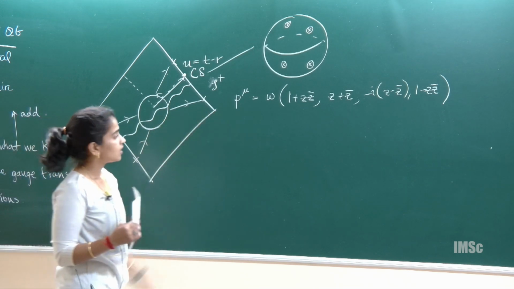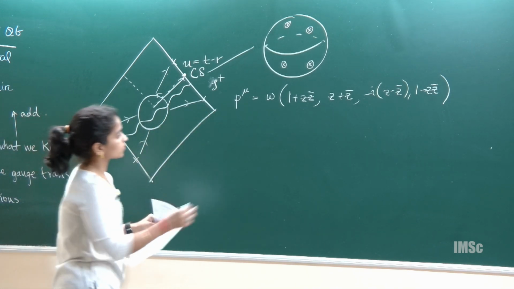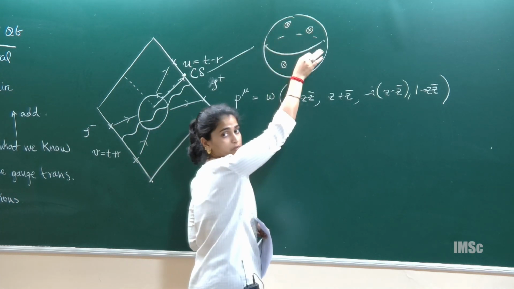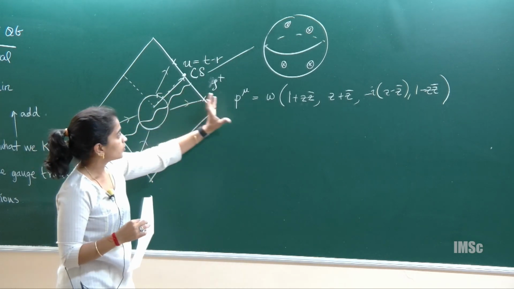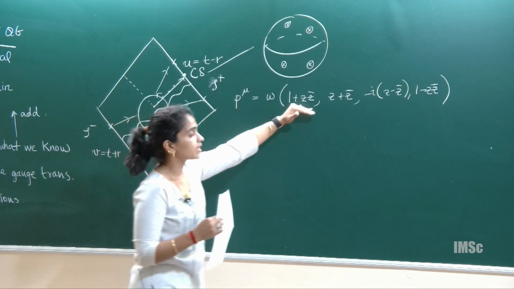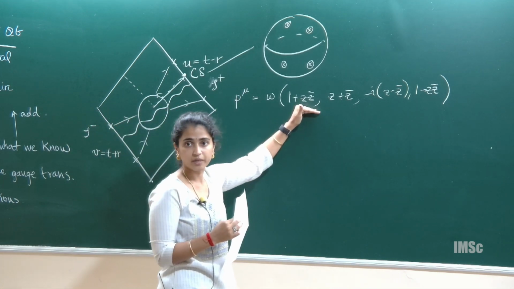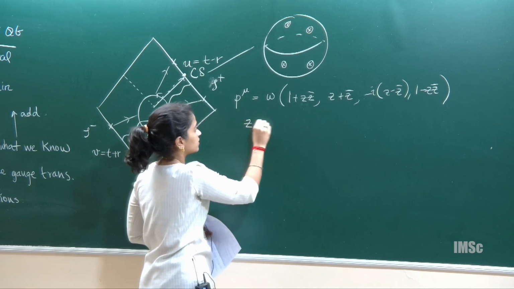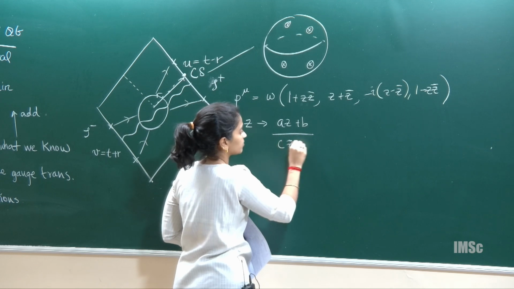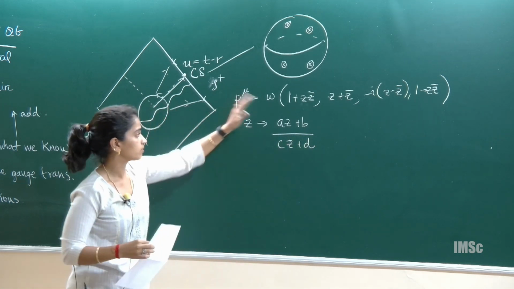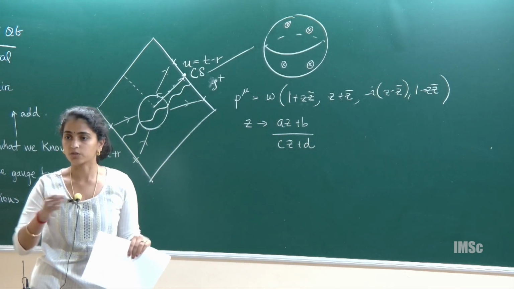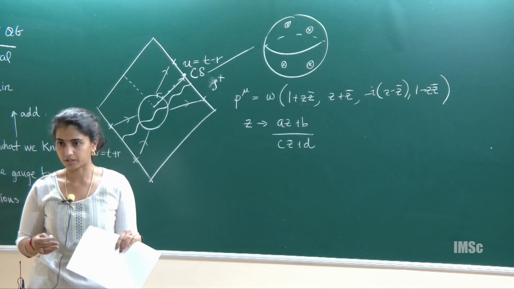If I do this, then these coordinates z and z bar actually correspond to the angular coordinates on this 2-sphere. And if I perform a Lorentz transformation in 4 dimensions on this p mu, what it looks like in z, z bar is actually a Mobius transformation. So that's the one where z goes to az plus b over cz plus d, where the determinant of a, b, c, d is 1. The Mobius transformation, so the usual conformal transformation that you have.